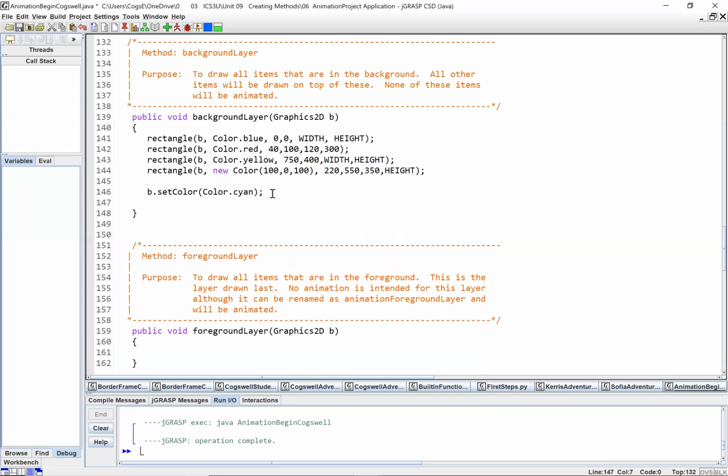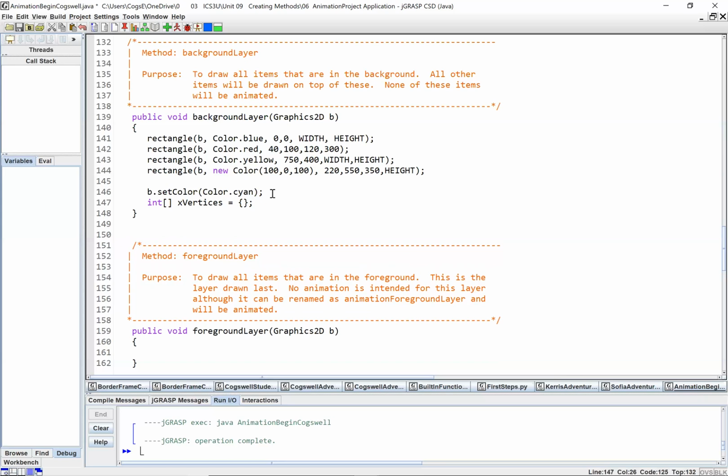And now, for my triangle, there are 3 sides, and I have to determine where I'm going to draw it. So I'm going to make an integer array called x vertices. And I need 3.